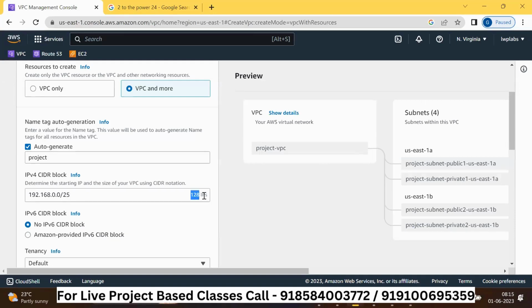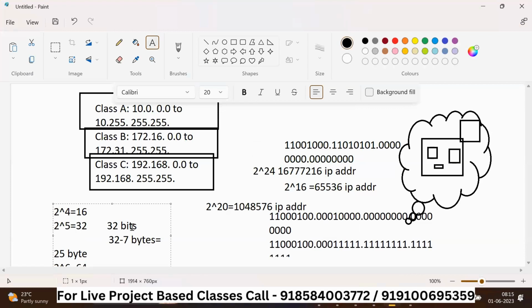You can see that 128 IPs it is giving here, so our requirement is satisfied. If we need 100 IPs, we go with 2 to the power 7 and subtract that from 32. From 32 bits, we need 7 bits for our host, and the rest will be network. In those 7 bits only, we will be changing the 0s and 1s and creating our IP addresses.